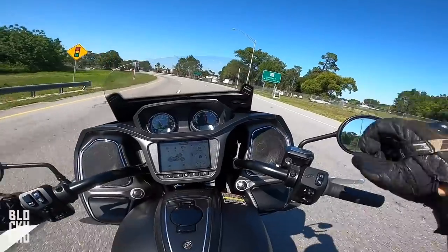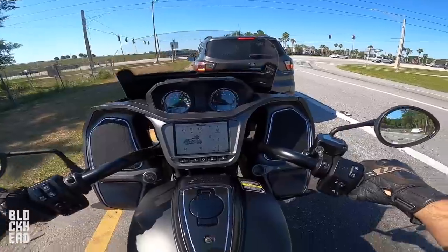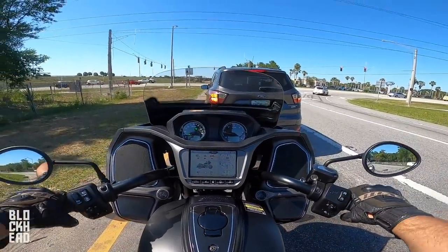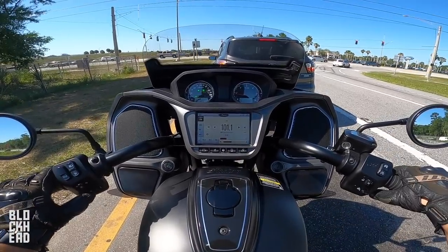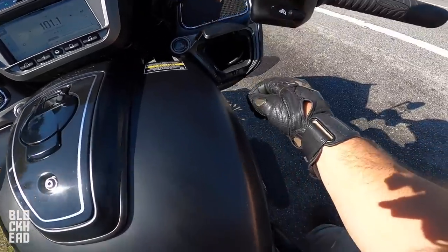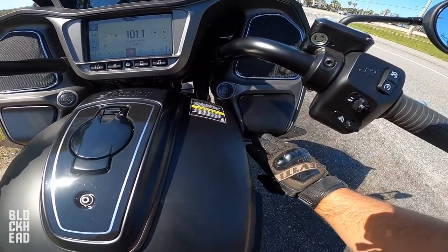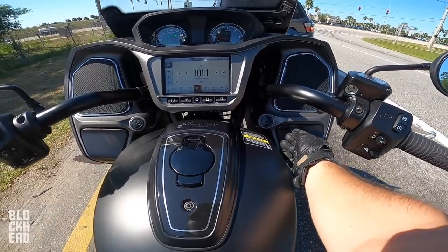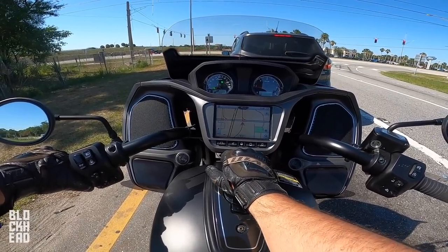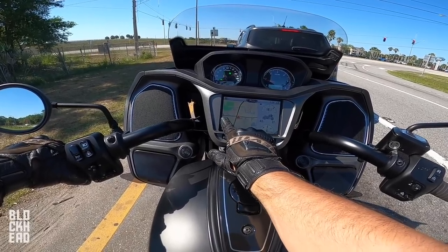Engine braking feels nice. A little harder to rev match because you've got to take out that throttle more. I really need to get used to the metric-style indicators only on one side. Coming to a stop — it's a bigger bike but I'm flat-footing it on both sides. Doesn't feel over-crowded or too heavy. I'm five-foot-ten inches tall. Let's figure out this radio — it sounds super clear, I don't know what components they're using. I like the little storage compartments here though I feel like they're counterintuitive to open — they flip up so you've got to duck down to see inside.